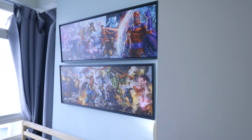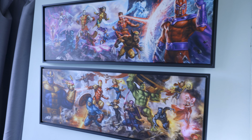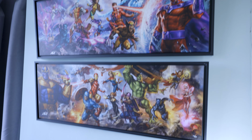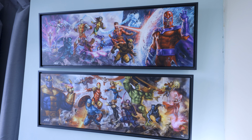Also here near my bed are the Sideshow ones as well. Another canvas print. This is more or less from Ian McDonald. This is the X-Men and also Avengers. Amazing. I really love placing them like this. It looks cool. Really beautiful.